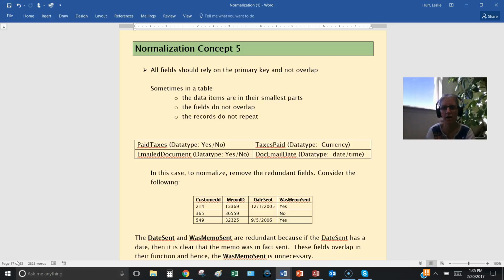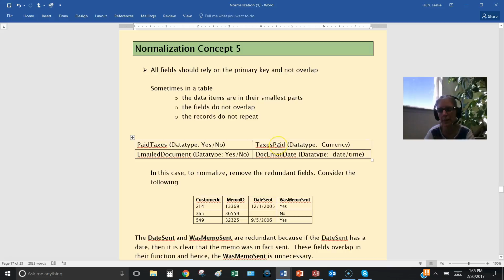that all fields should rely on the primary key and they shouldn't overlap. So the examples that I have here, for example, here, paid taxes and a data type of yes/no, meaning did they pay their taxes or not?